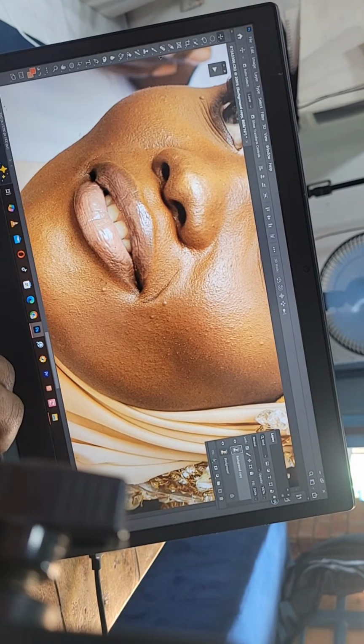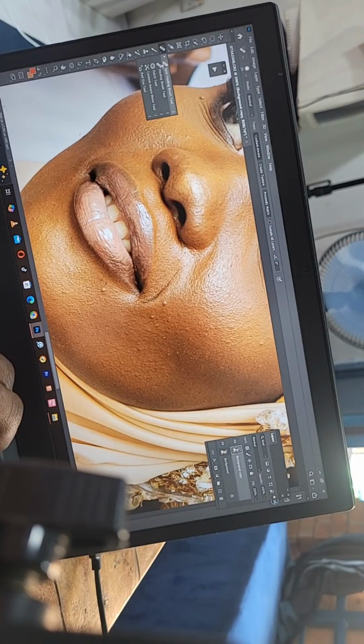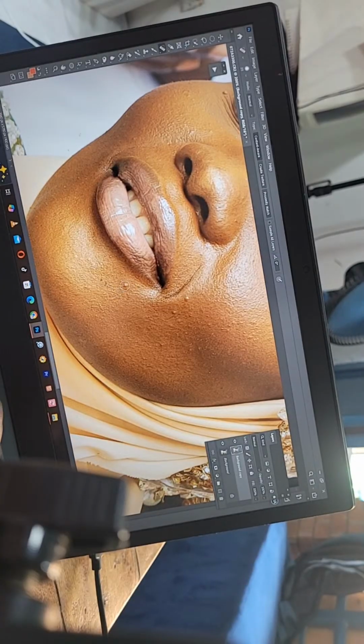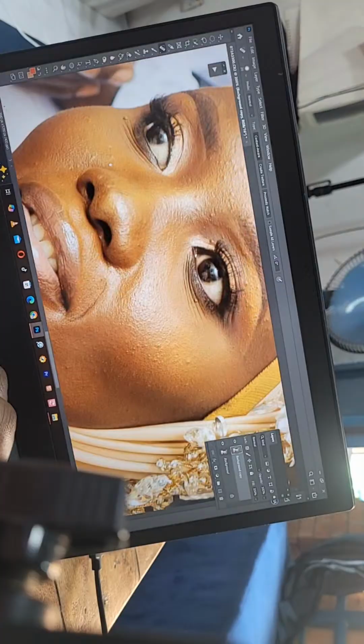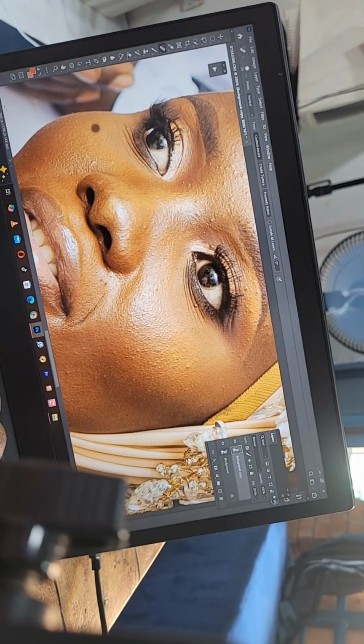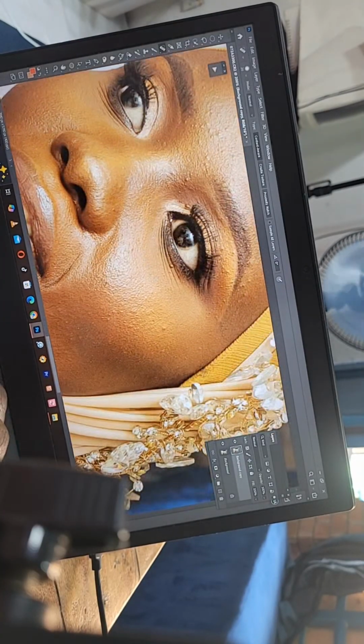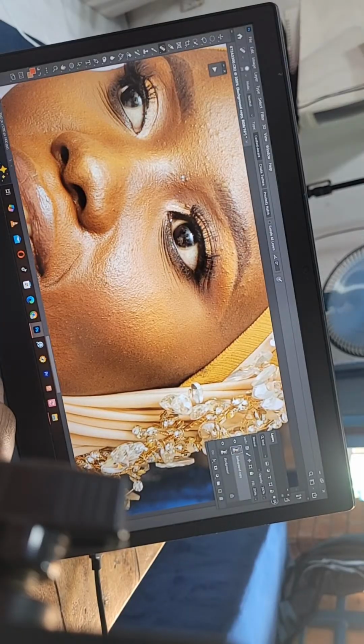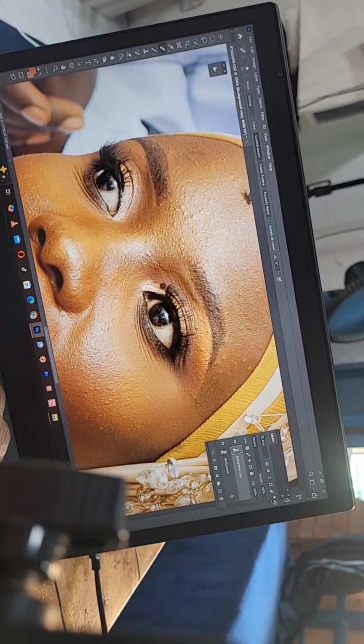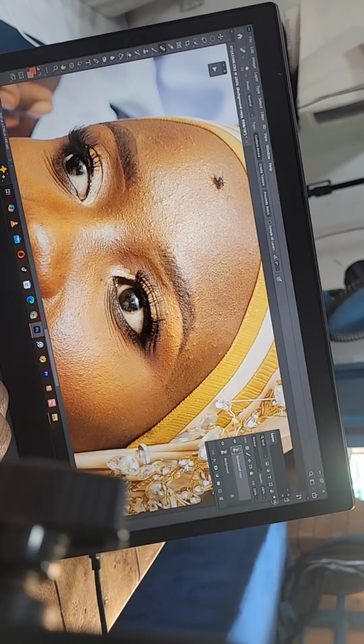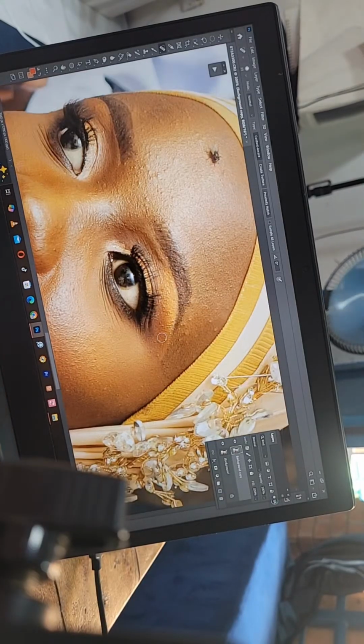So I will come to this tool and I will select the spot healing tool. This will help us to remove these small pimples.